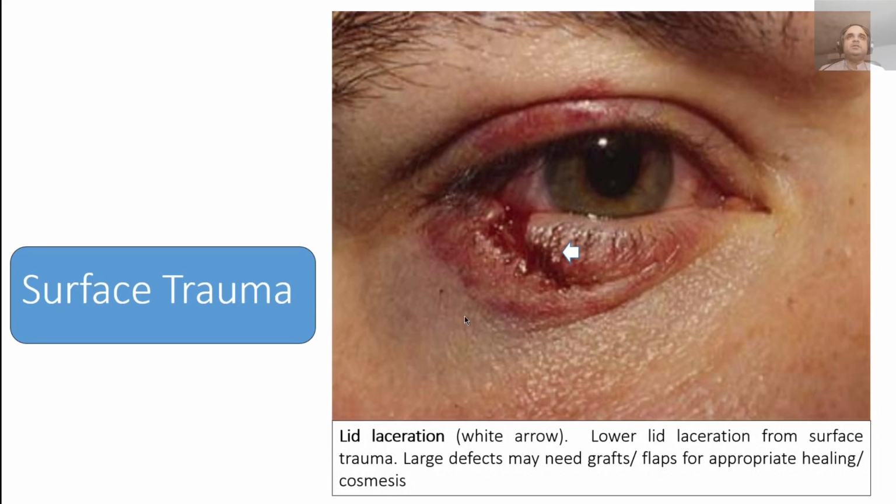This is a laceration of the lower lid. Again, usually metal workers, or if you get into a really bad fight, you would get this. Most of the time you can just stitch it. If it's large, you might require a flap, but that's hardly ever the case. It's usually just direct repair that is enough. If it happens close to the medial canthus and the lacrimal drainage system is involved, you need to be careful to make sure that the drainage system is patent, and you do that by putting in a silicone tube into the system through the probe so that the lacrimal system heals in continuation, so that the patient does not complain of watering after the trauma.